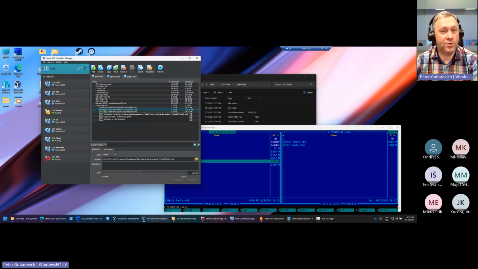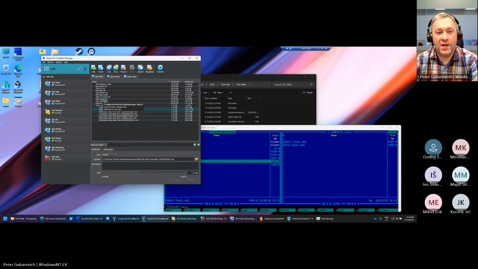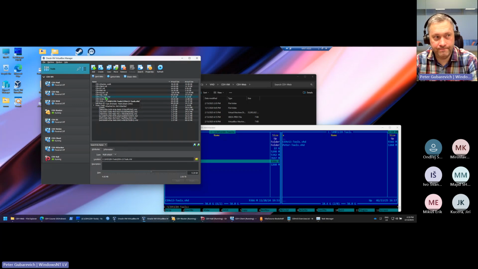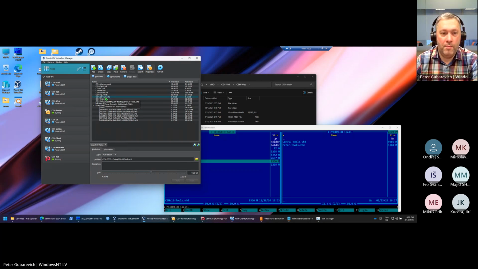So you will not destroy this disk. And second advantage, you can mount this disk to multiple virtual machines, such as, so now once again, I make sure this disk is specified as multi-attach.